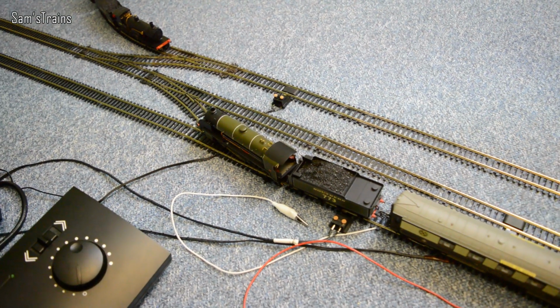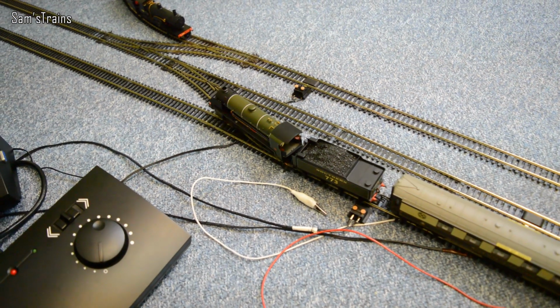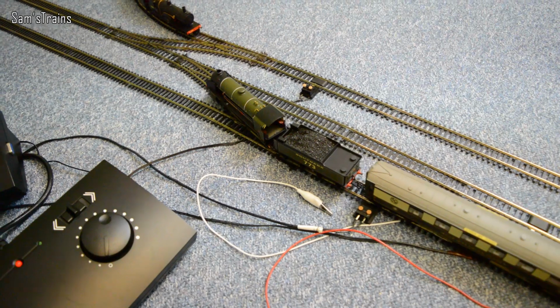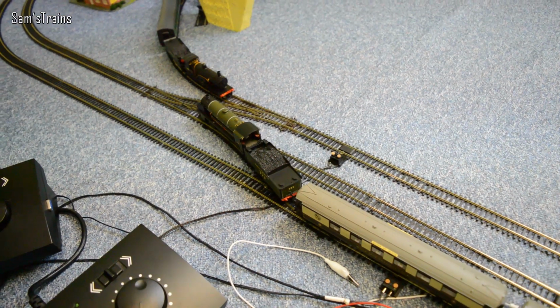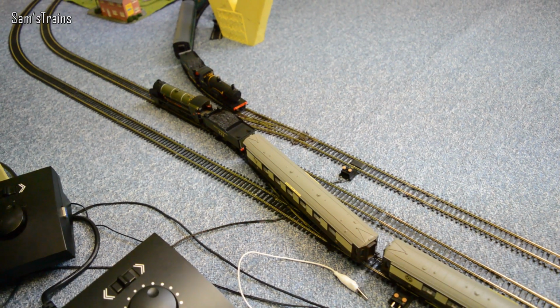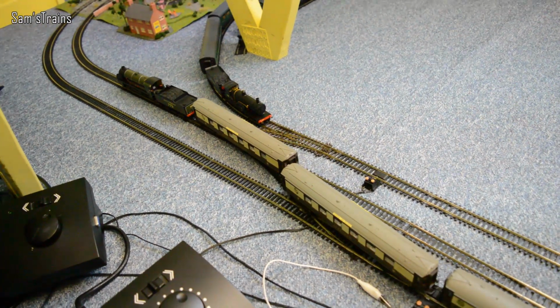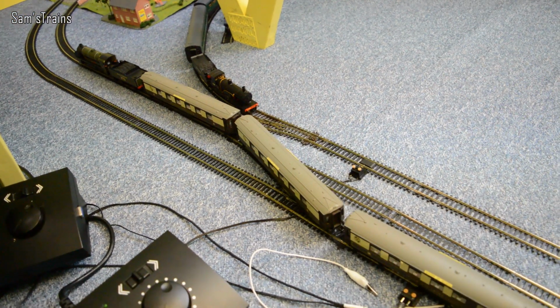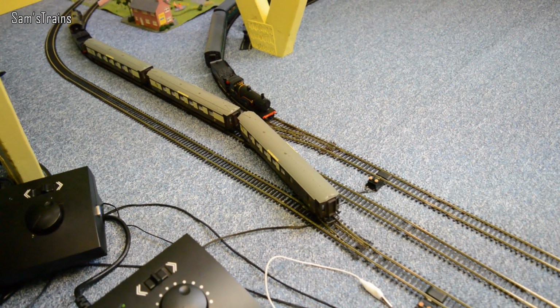I think we'll just have to give her the benefit of the doubt there, but here we go. A bit more slowly this time, see if she won't do it. I'm wondering if the front bogie needs gauging on this, because it does this occasionally on certain points. But yeah, much better. She seems to have done that now. But I'm still going to keep it slow just because I don't trust these coaches an awful lot yet. I don't know them all that well. But there we go, yep, she's done it.